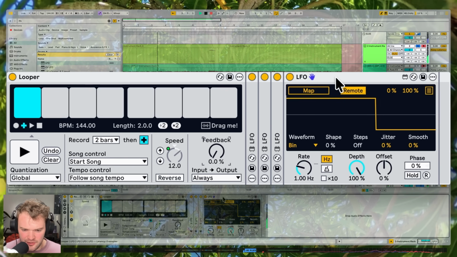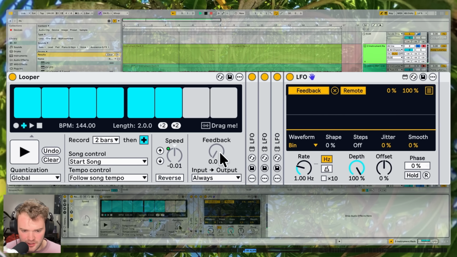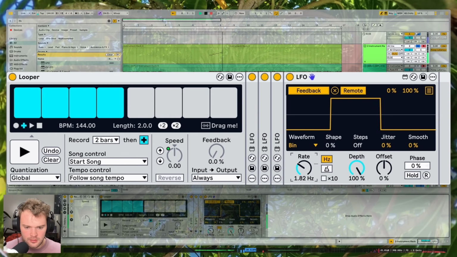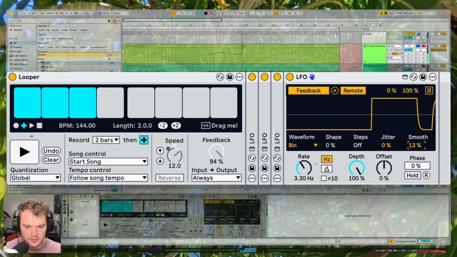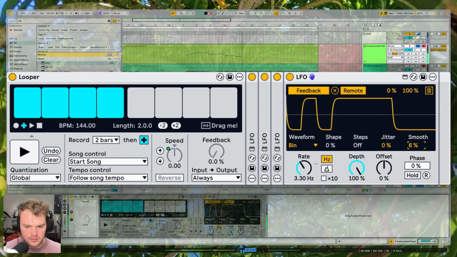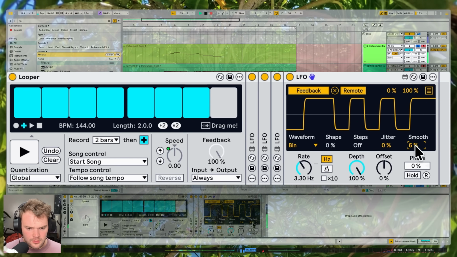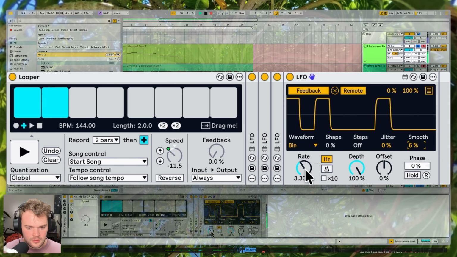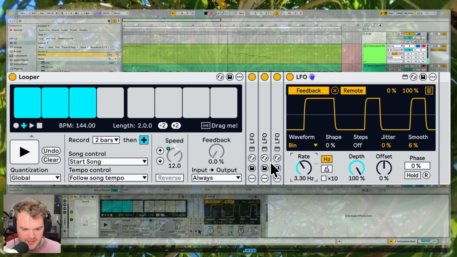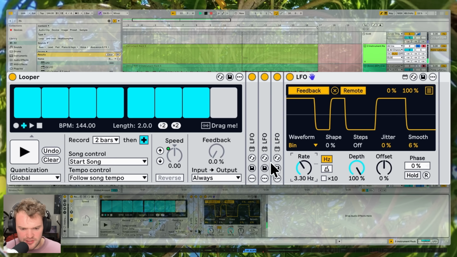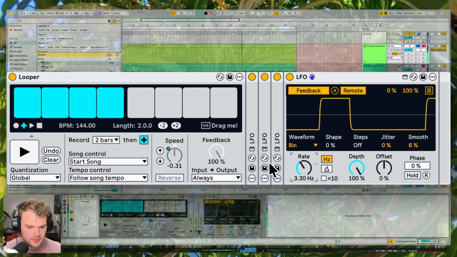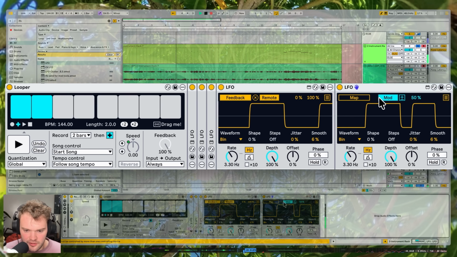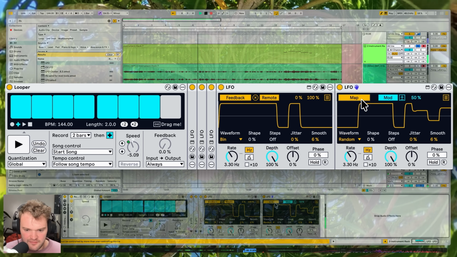I'm thinking it might be cool to get another LFO on binaries so we can map it to this feedback knob. So we can have this kind of create like audio dropouts. So this way we're kind of controlling like that watered down version of the loop that's gotten reiterated over and over again. Maybe we could even get another LFO on random and have that modulate the rate.